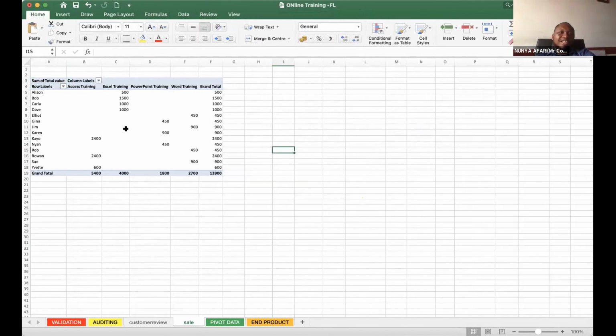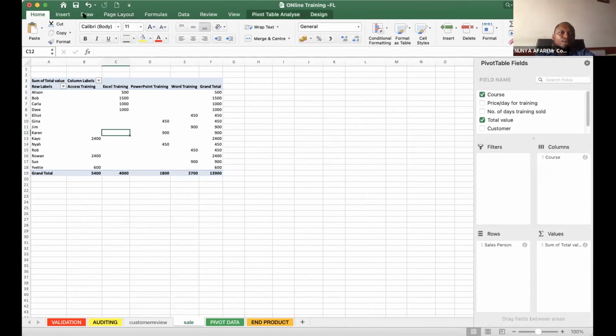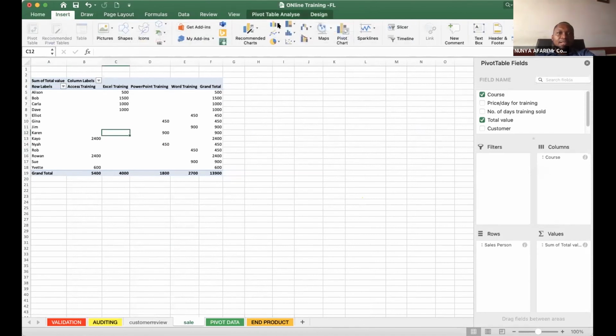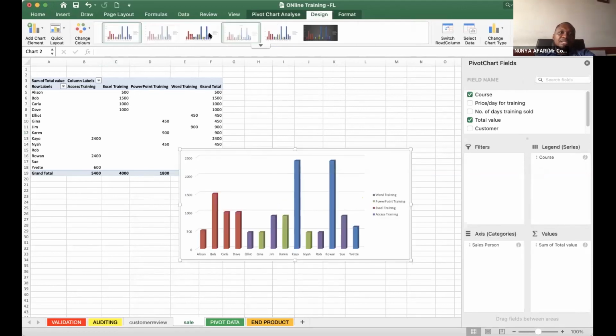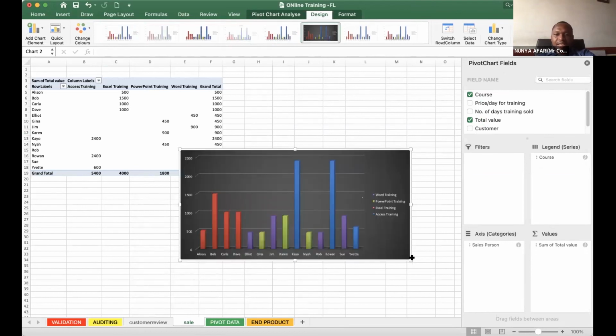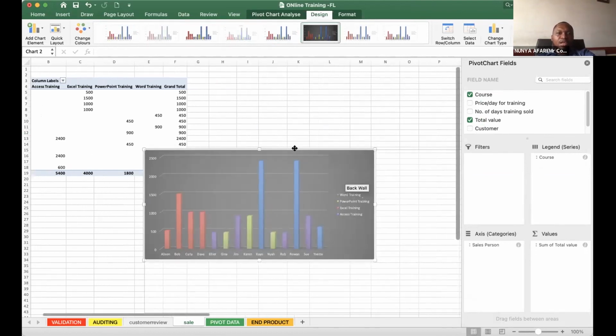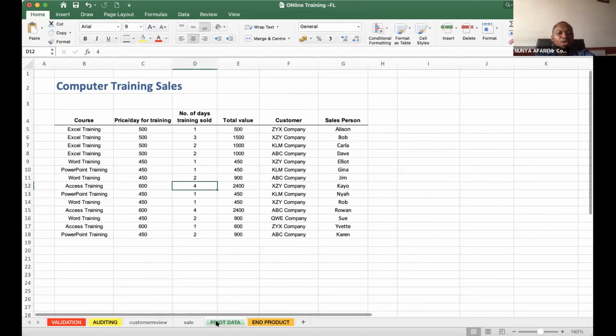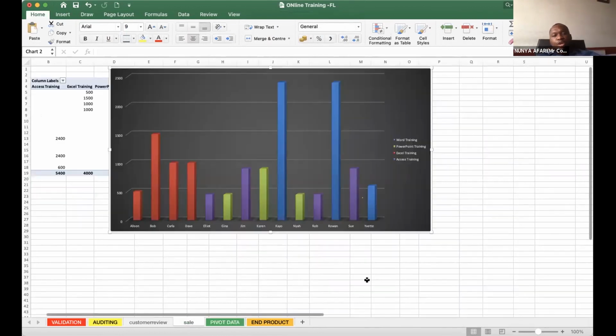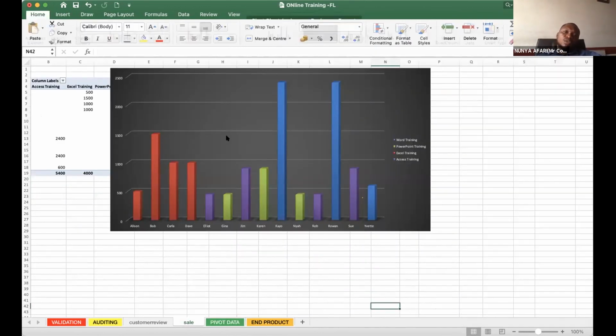Depends on the chart type. I can again go to insert graph and then insert a graph type. If you want to change the chart design, you can always change the chart design. And straight away, we can tell how much each of these salespeople sold and who is making the best sales. I mean, you can see how easy this is compared to just looking at this raw data and not being able to tell what is going on at what point in time.